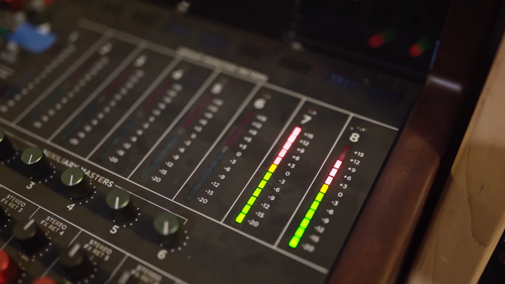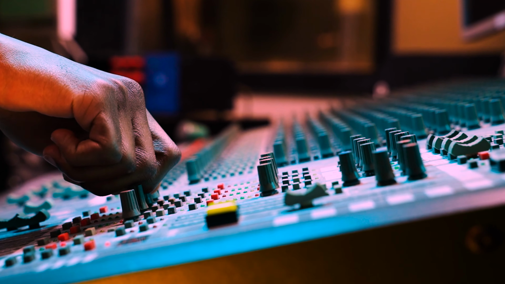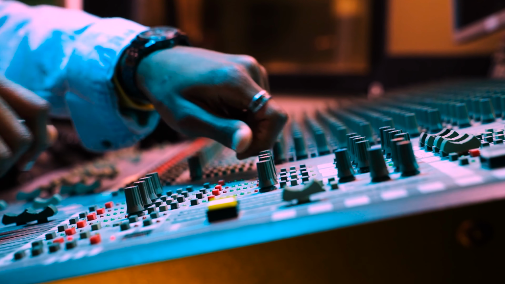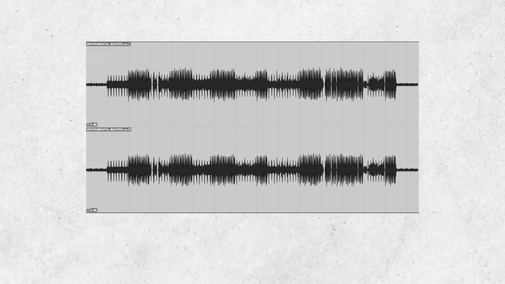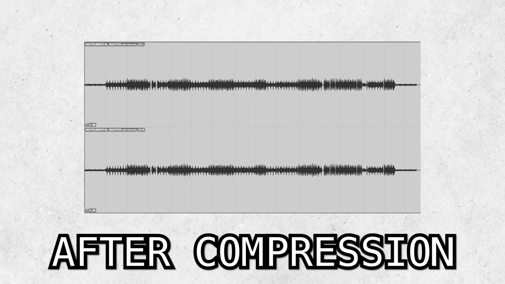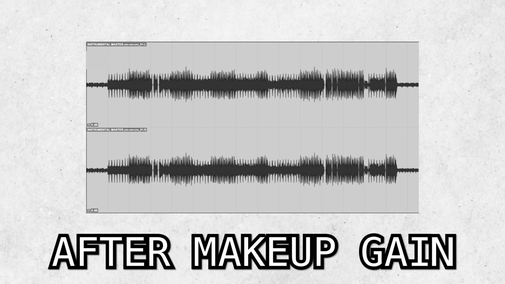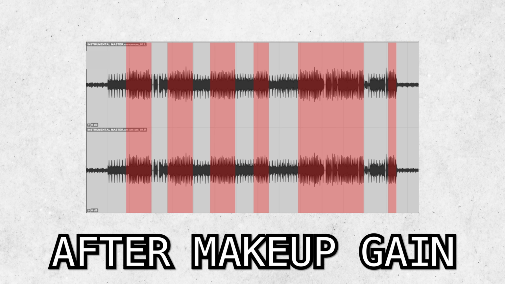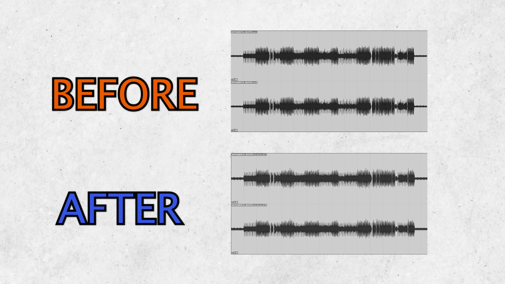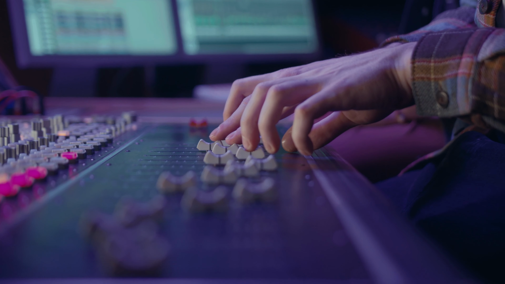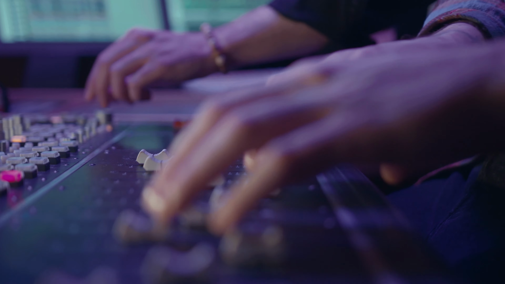In order to increase the average volume of a signal, we actually need to reduce the dynamic range of a signal and then increase its overall volume. When it comes to reducing dynamic range, we'll look no further than using a compressor or its more aggressive sibling, a limiter. By using a compressor or limiter, we can tame the transient peaks, which are typically the loudest moments, to create more headroom. With more headroom available, we can add more gain to our signal overall, allowing us to make up volume on those now reduced loud moments, but also fully benefiting the quieter moments which haven't been reduced at all. I do this across my entire mix, on individual tracks, groups, and even on the master level, slowly but surely increasing the perceived loudness throughout each stage of compression that I apply.